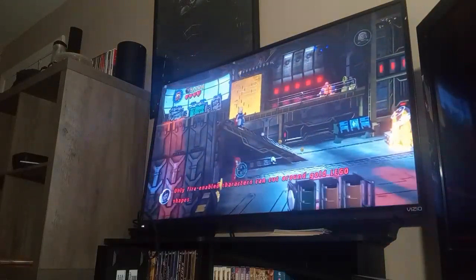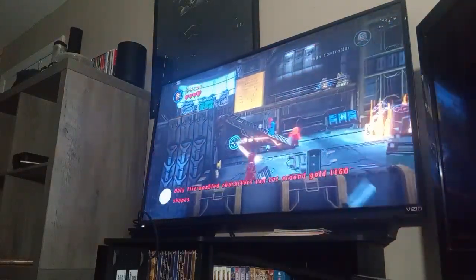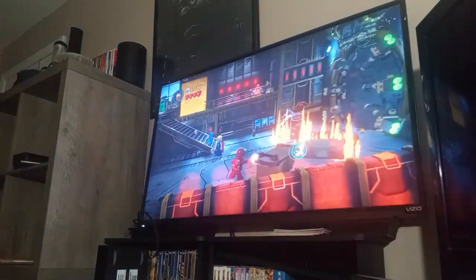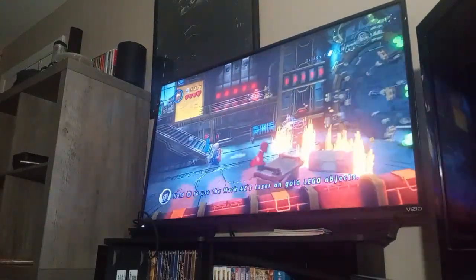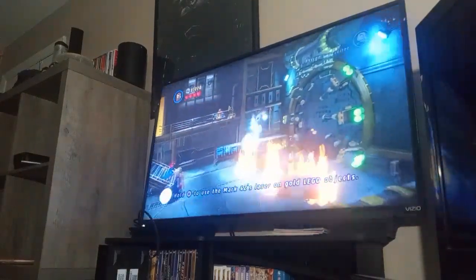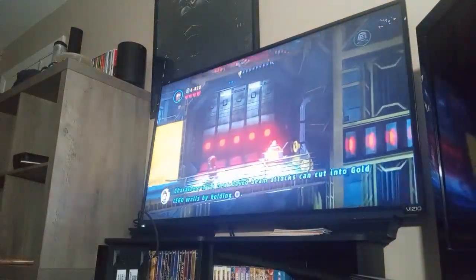Let's fire some rockets. Oh no, that's not rockets, I forgot, because this is the Mark 42. It's got the fire beam, I should say. Okay, can I burn this thing down? No? Okay. Can I squeeze through? Yay! Fantastic. Blue stud for the win.